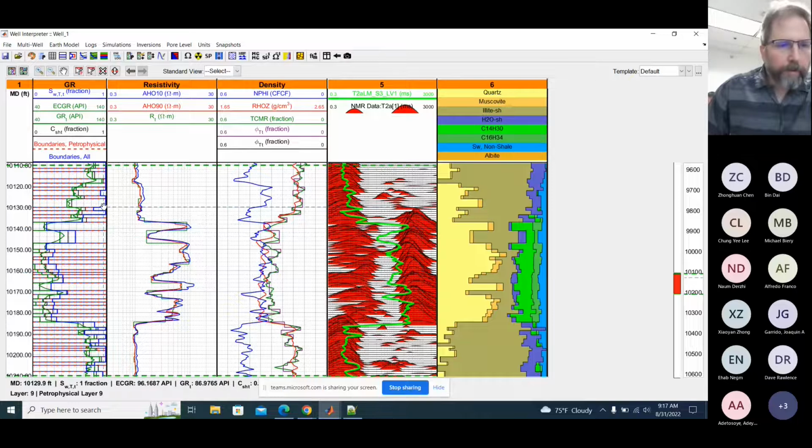This is of course dependent also on the exact number of layers that you had in, for instance, the porosity.